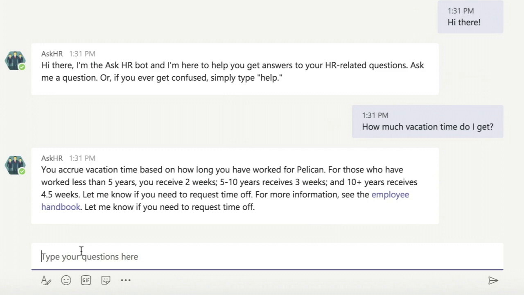This could have gone to your HRIS system, found out how long the person was there and said, hi, Matt, you have 3 weeks of vacation per year. And I know that because you started working 6 months ago. But in this case, it's specifically just a knowledge-based question with a link to the resource. And you can actually throw buttons in here to kick off actions if you want to. So this is coming from QnA Maker, and I'll show you exactly how that looks in the background.